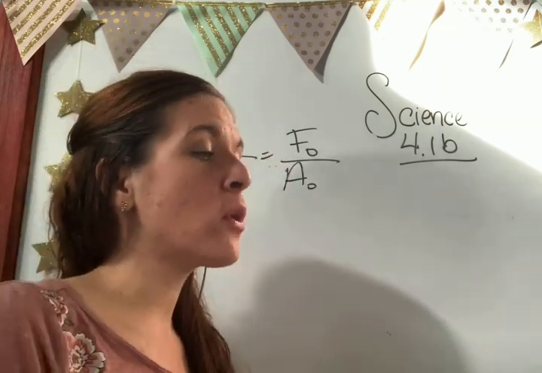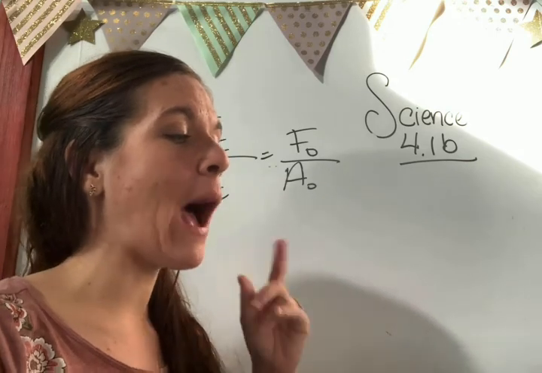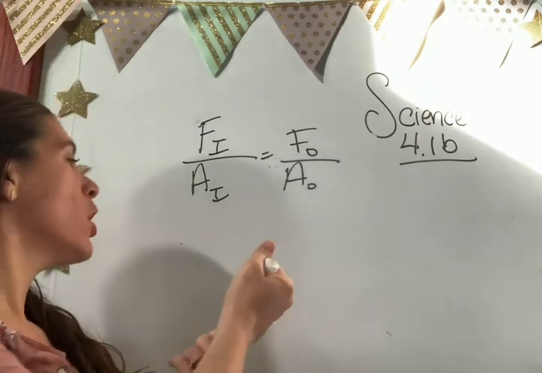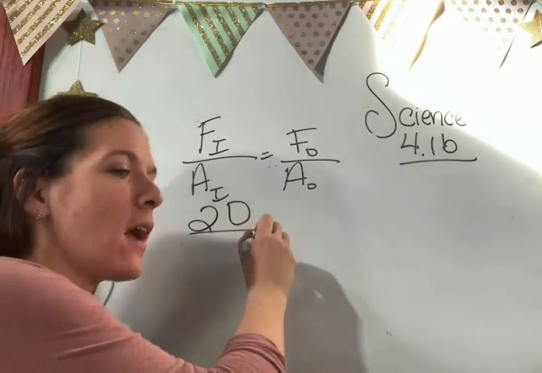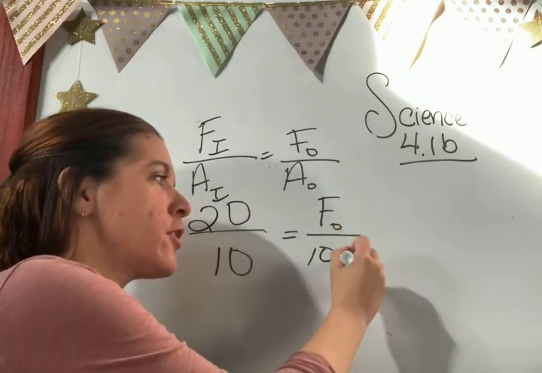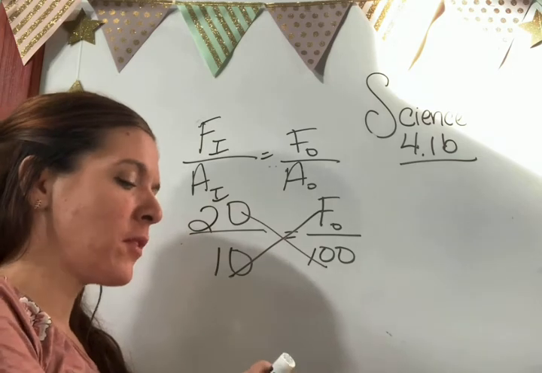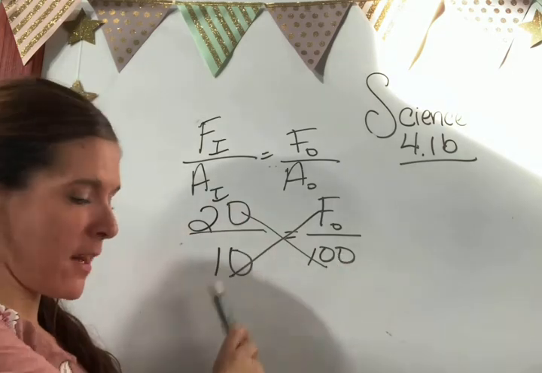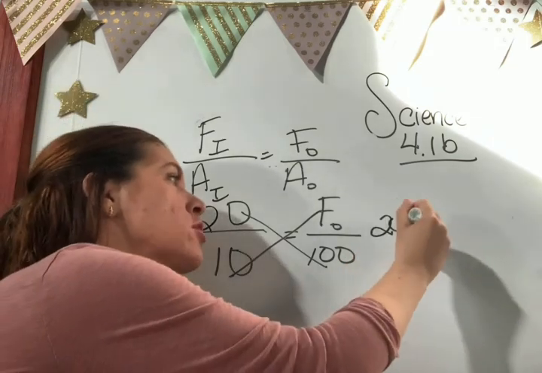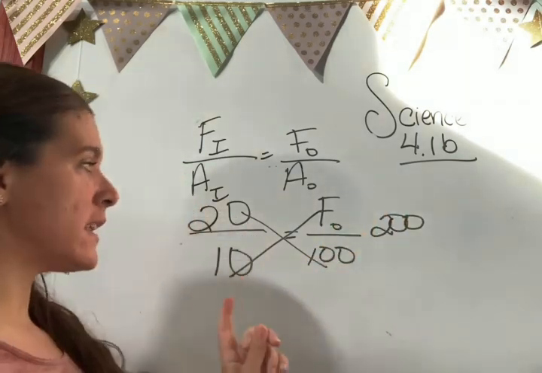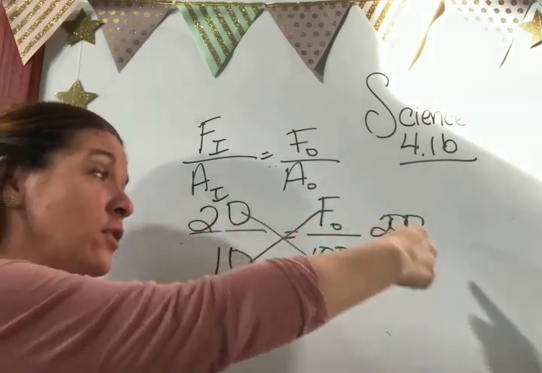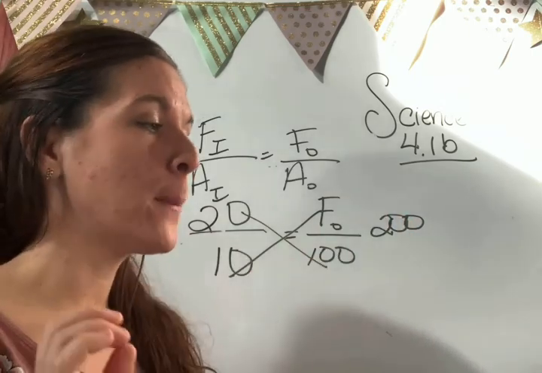Okay, so it says right here, use both methods described in the text to calculate the output force produced by an input force of 20. Okay, and this is going to be super simple. So we have an input force of 20, we have the area is 10. We're looking for the output force when the area was 100. Crisscross and multiply. You're going to go 20 times 100 divided by 10, and your answer is going to be 200. Okay, which makes sense, because 10 increased to 100, so 20 must increase to 200. So it's a direct proportion.